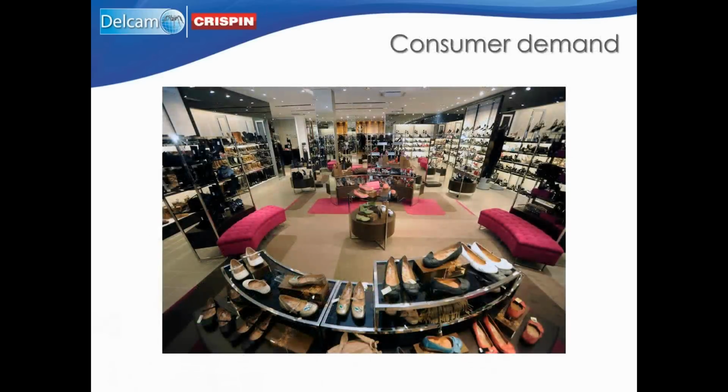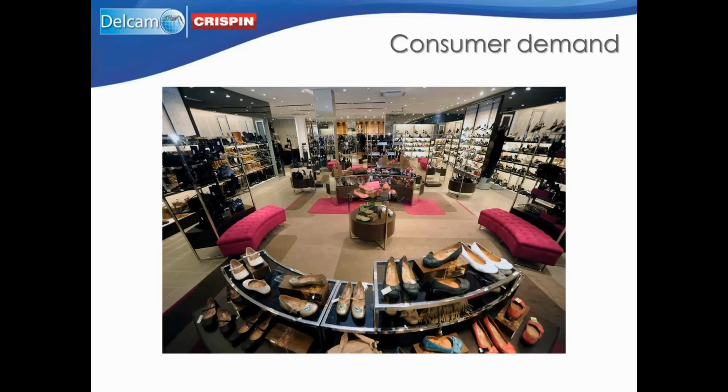So to provide some context, consumers want an increasing choice and a regular supply of new designs. This means manufacturers are under pressure to frequently renew their product lines in order to remain competitive. As a result, the industry is constantly striving to reduce the amount of time it spends designing, developing, selecting, and getting new shoes onto the market.